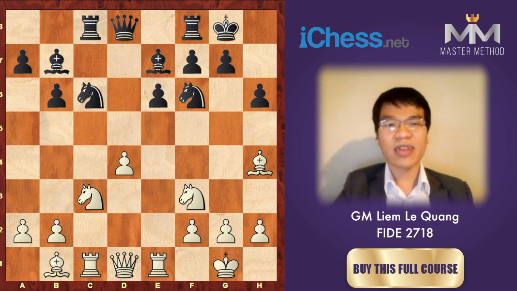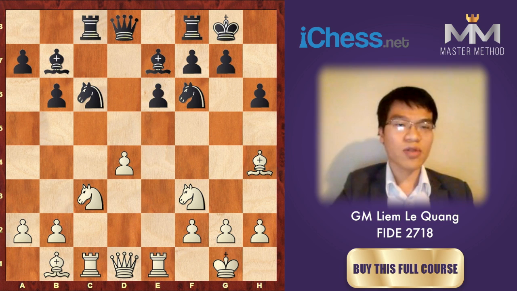White's pieces are already well placed, and black has to decide what to do with his king side. It could be dangerous because at some point white will play queen d3 or queen c2, creating a real threat on h7.